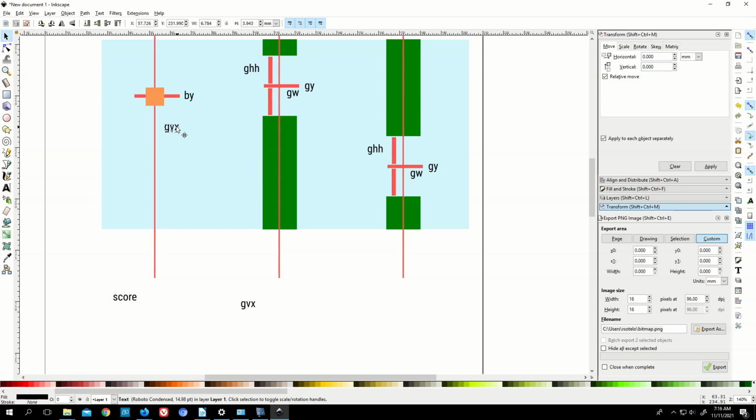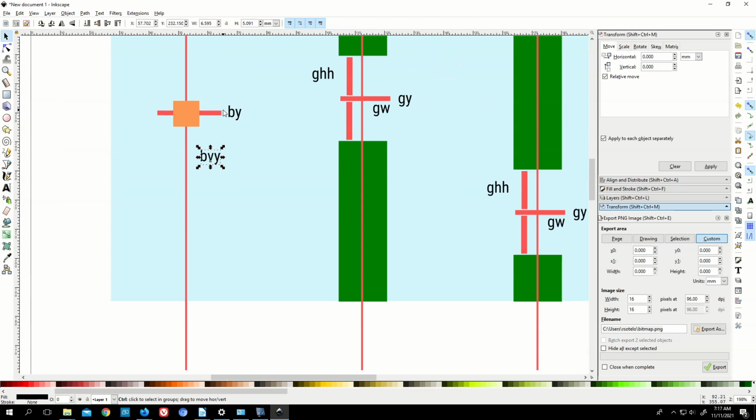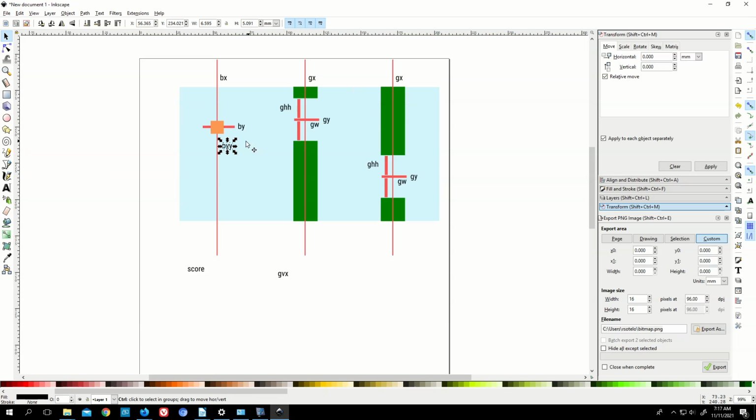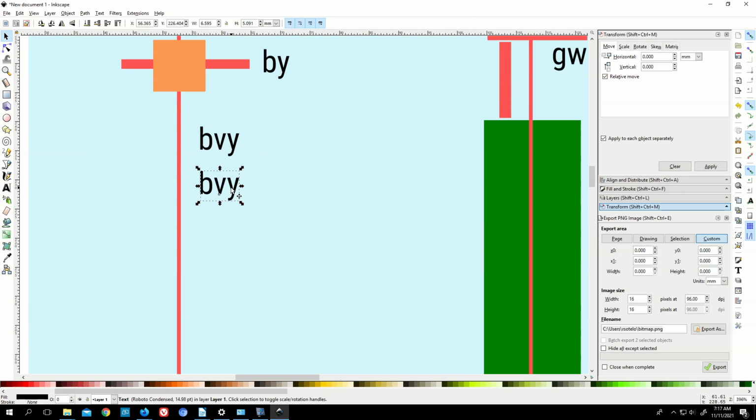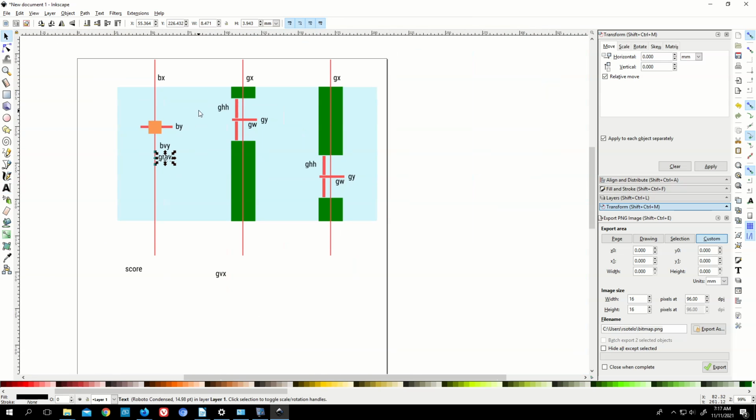The bird should have a Y velocity. So how fast is it moving up and down? And we also kind of need gravity for the bird. And I believe that is all of the variables that we need.